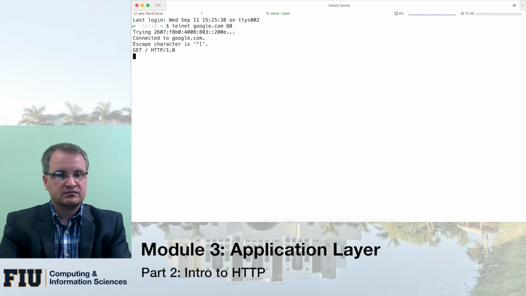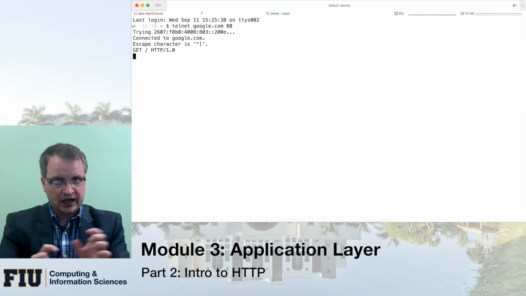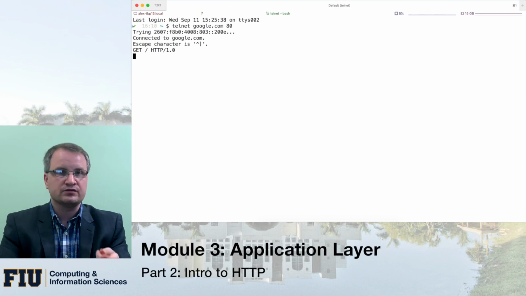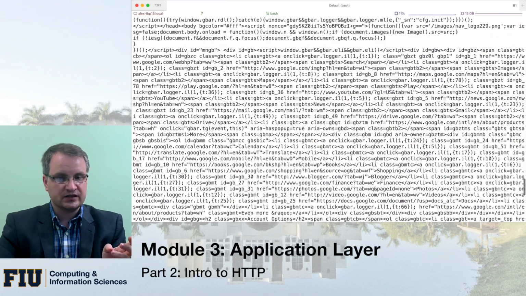In this case, I will omit all the headers. As I said, they're not really required. And to omit all the headers, I need to have a blank line. Every time I press enter in telnet, it automatically adds a \r\n. So right now, if I press enter again, that indicates a new, additional empty line, marking the end of the request, and everything is supposed to be finished, and I am supposed to get some response back. And as you can see, I actually got tons of output.